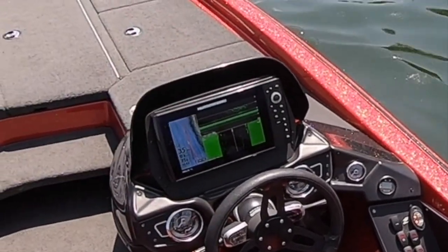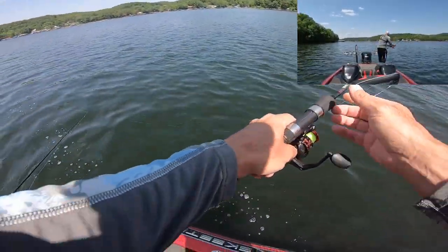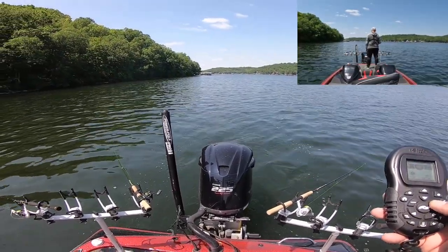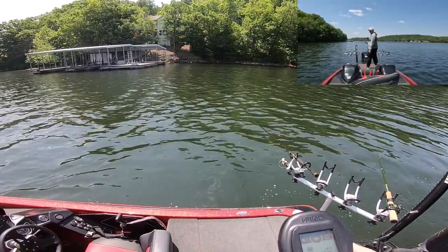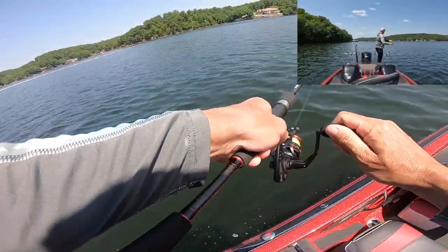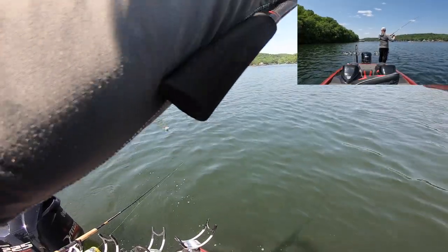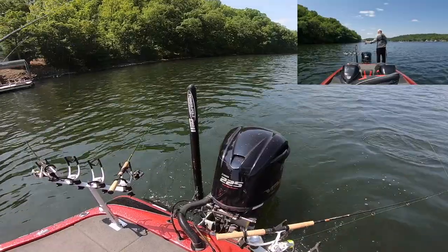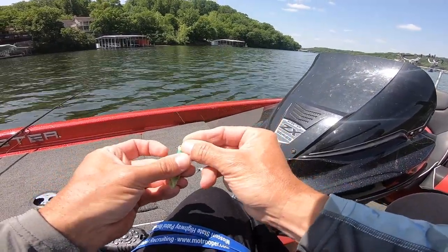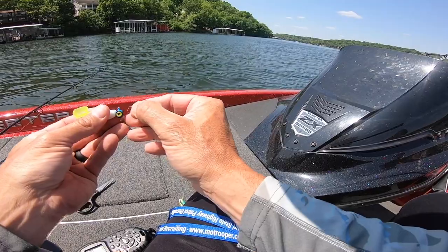We're about to go through a mess of fish — hopefully something down here bites. That one was moving. I think I got them that time — tangled up in that line and he got off right when I tried to cross my line. I'll put my smaller Road Runner on first, just let him run down the line. Try and watch three rods, control the boat, and tie two jigs on at the same time.